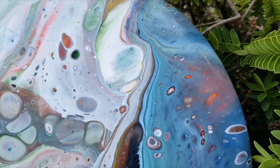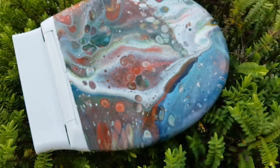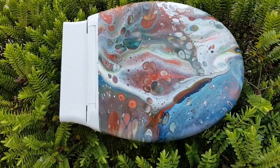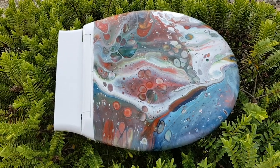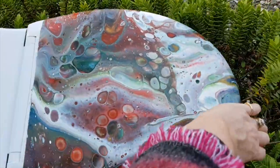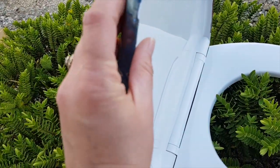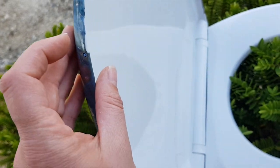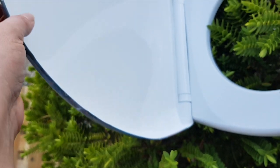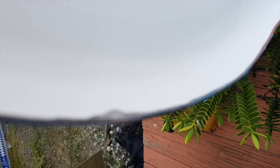People that come and use my toilet at my studio are gonna get a treat. So there you go, guys. Acrylic pouring on a toilet seat. How does it get any better than that? I like it. I like it a lot. There's bound to be somebody that says, open it up, show us what's underneath. So that's actually, as I did that, it's torn a little bit there as well. So I am going to seal it before putting it on the toilet. And it's, I mean, it's run round, but not much. It's not too fuggly.